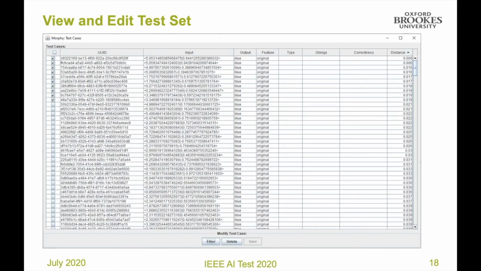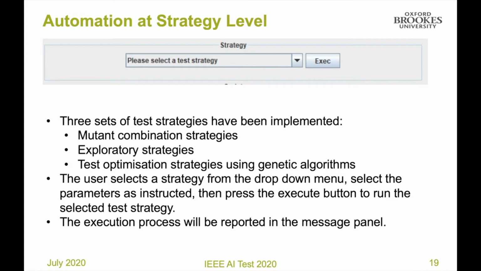The test set can be viewed and edited in this window, where each test case can be measured using the test case matrix. The strategy level automation is supported by a function with which you can select the test strategy, select the parameters for the test strategy, and execute it automatically.